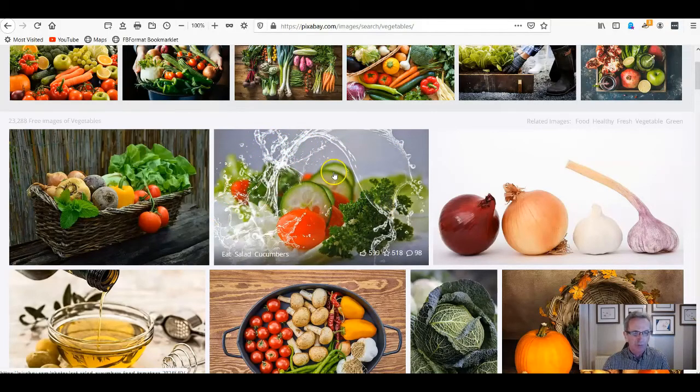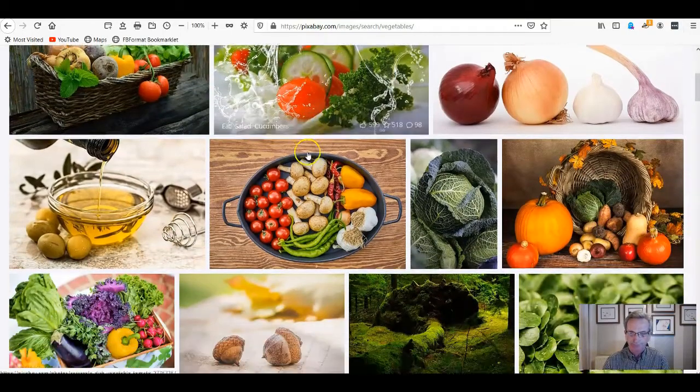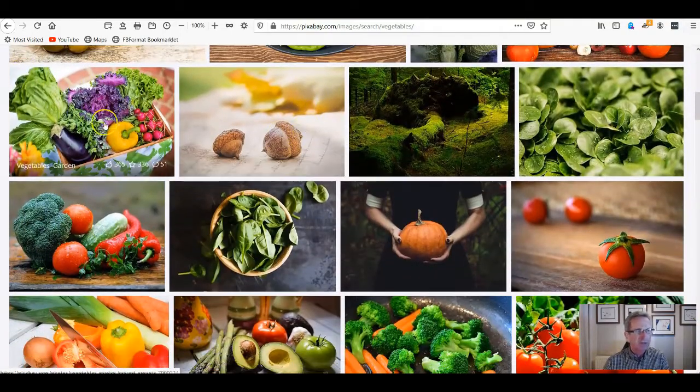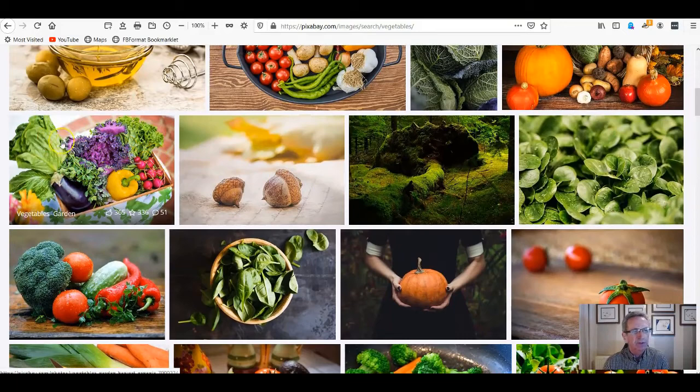It just wouldn't work that well. Again, an image like that, just too many bright colors, that won't work either. That would be a good image because you've got all the same color tone, so it would be easy to overlay white text on there and it would look good. Same with that image.